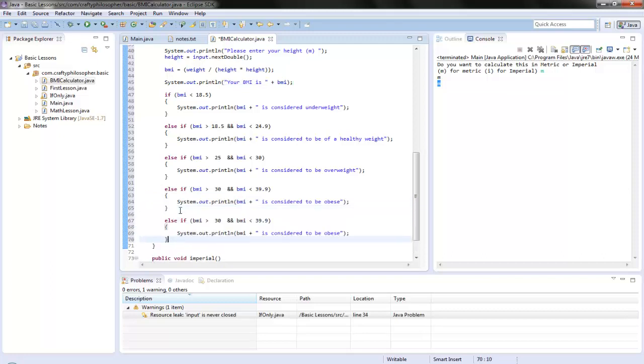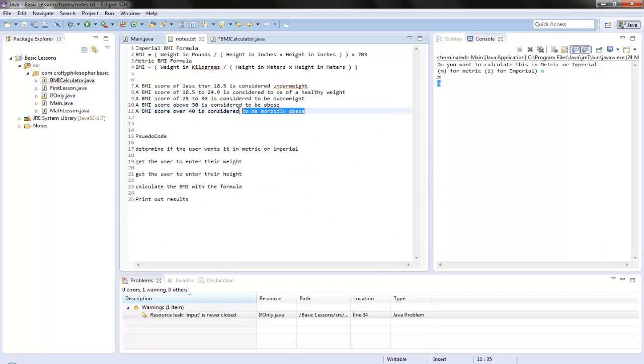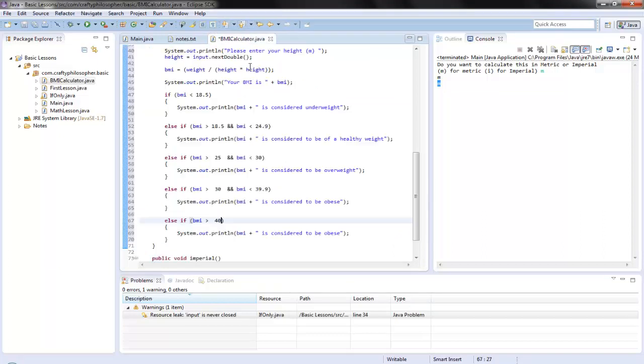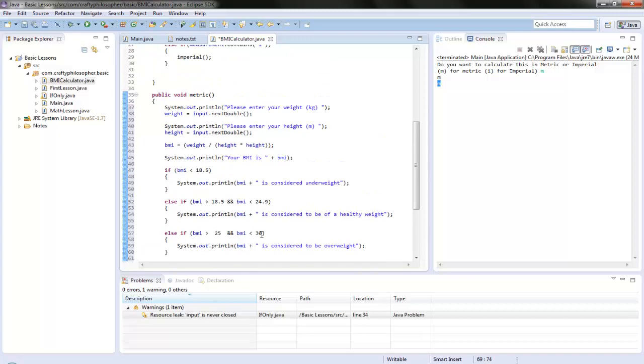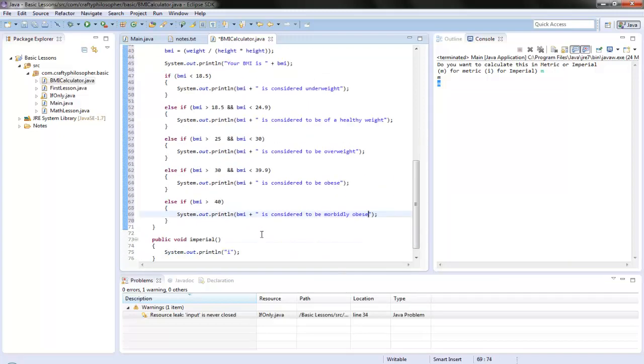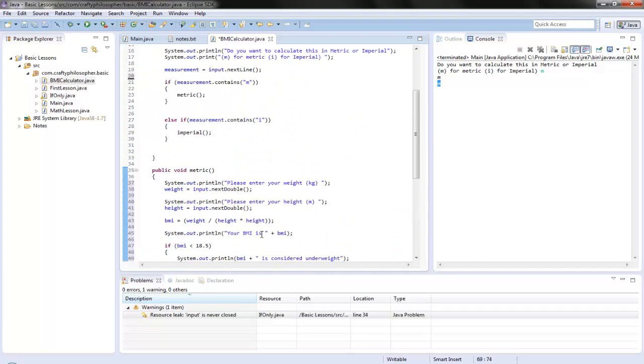And we're going to do the last, so if we can get rid of this and put 40. Okay, and what is it? Morbidly obese. My god, I don't know how much I weigh and I don't know my height, so when I do this I'll be making it up. I sort of know my height, but I don't know what it would be. And there you go. So we're going to try the metric system.